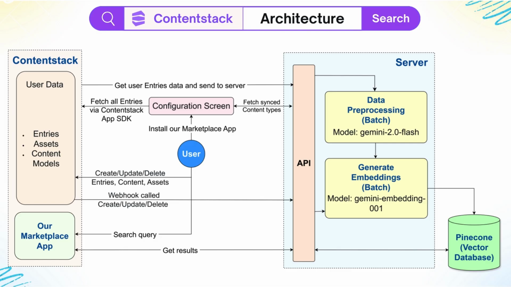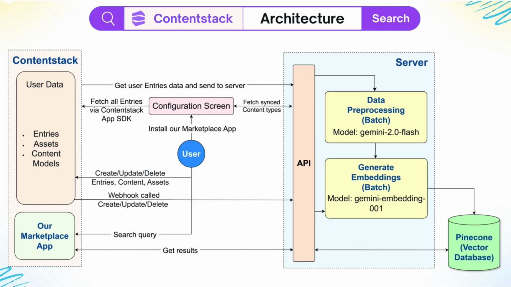So to handle this, we extract only the meaningful parts from the entries and generate a descriptive summary of about 200 to 600 words. This improves the quality of our embeddings. In addition, we also structure fields such as short summary, image URL, post URL, tags, dates, and other metadata. So after preprocessing, we generate embeddings for the descriptive summary using Gemini embedding models and store them in a vector database, which is Pinecone, along with the metadata.